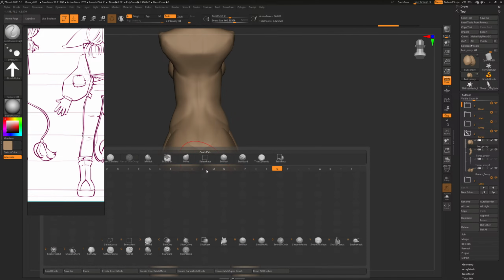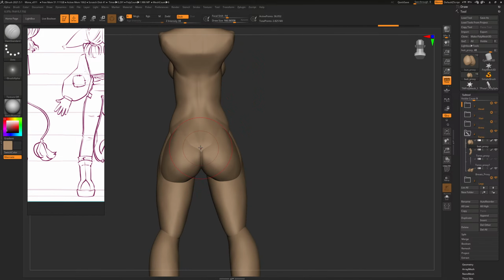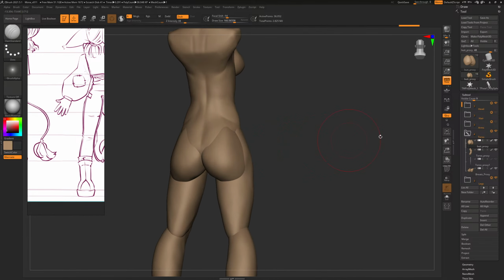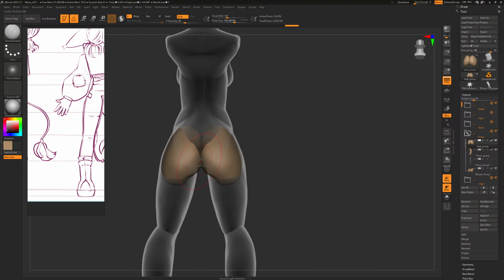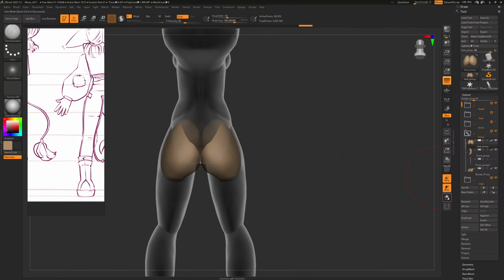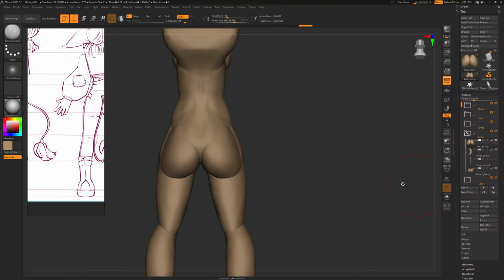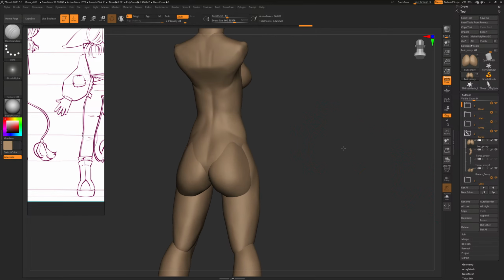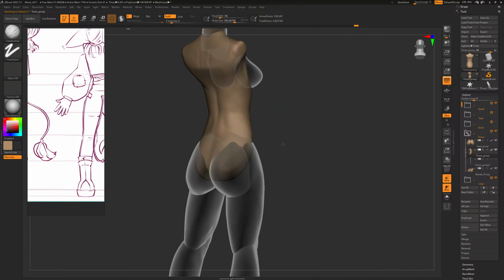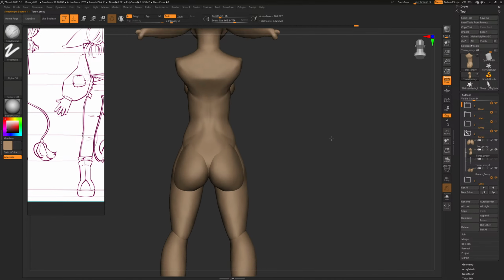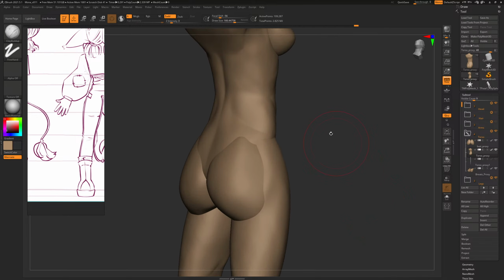That's not what I want. Okay, let's go into transparent mode. There we go. Okay, transparent mode again. Push that in. That's blending smoothly enough.